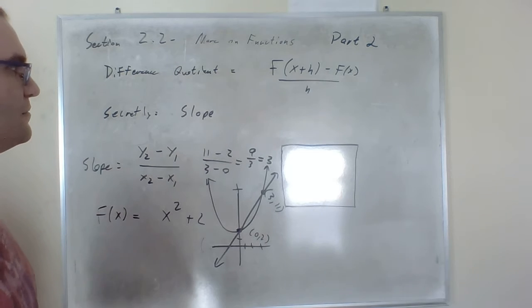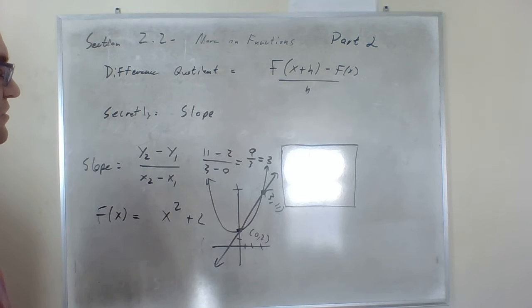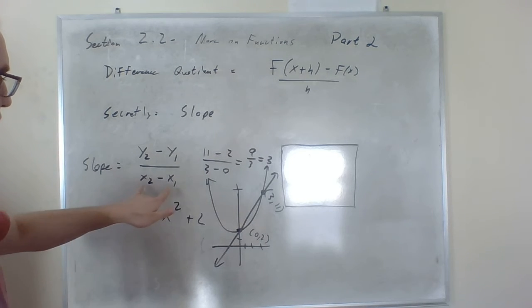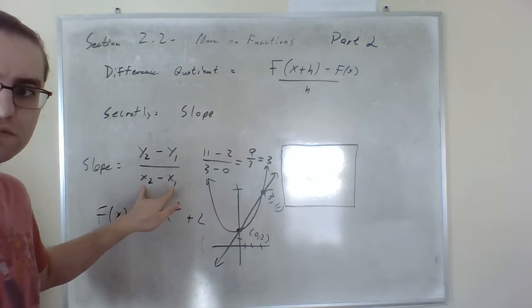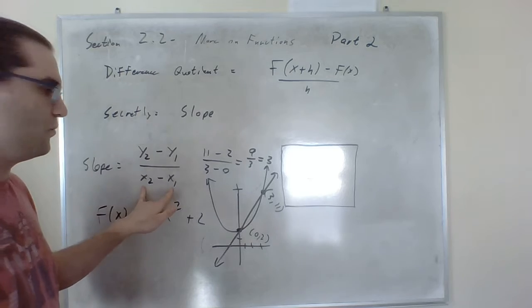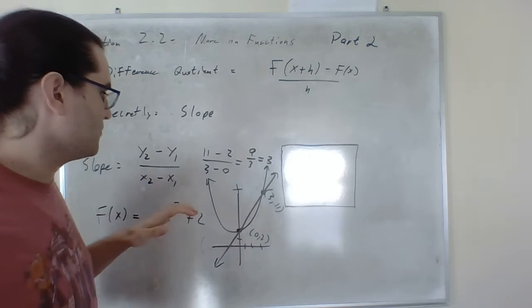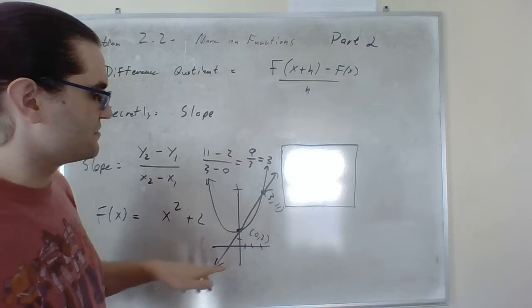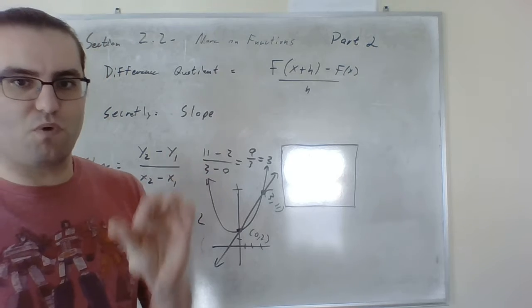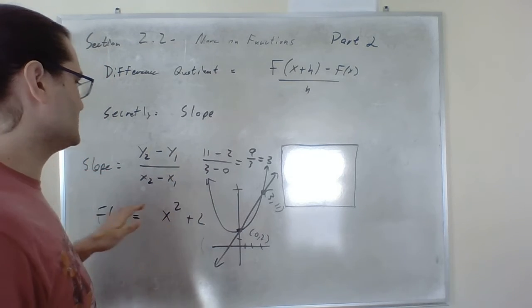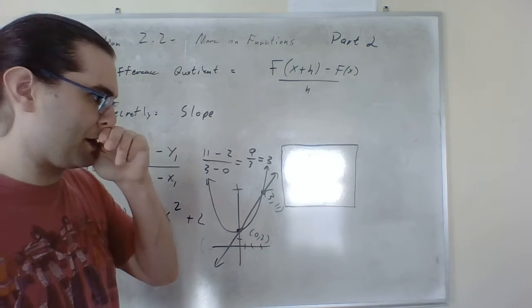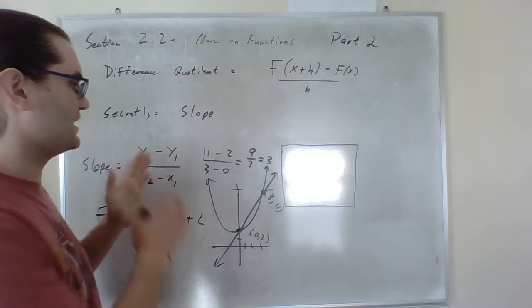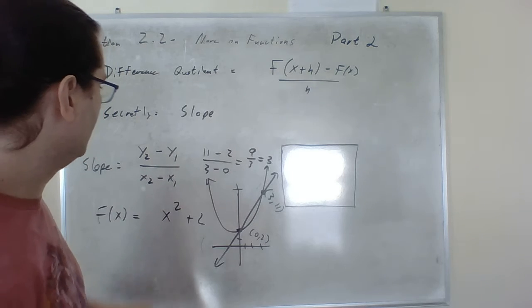The problem is going to come in when we decide that we want to look at, instead of slope as it is defined between 2 points, we might someday want to look at what happens if we define the slope at 1 point. Instead of foregrounding the fact that there are 2 points here, we're going to foreground the idea of 1 point and a distance away from that point.